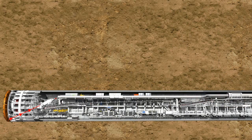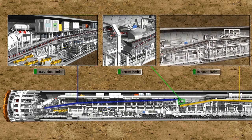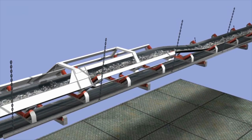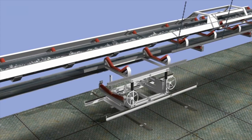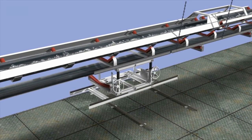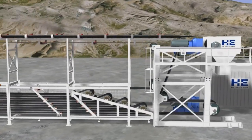In the case of EPB machines, the excavated material is mostly removed by belt conveyors. The core components of such systems are the machine belt, the cross belt, and the tunnel belt, which can measure up to 30 kilometers. The machine belt and the cross belt are two separate short conveyors permanently installed on the tunnel boring machine. The tunnel belt takes up the excavated material from the cross belt in the backup area and transports it along the total tunnel section to the launch shaft. The rear part is statically mounted on the tunnel wall and is continuously extended during the ring building phases to match the growing conveyor distance. A special belt storage system installed at the launch shaft releases the extension of the tunnel belt as required.